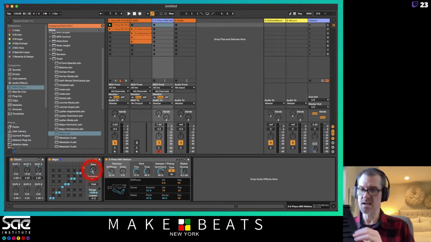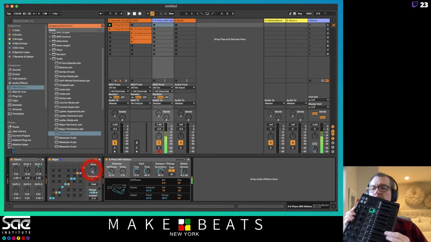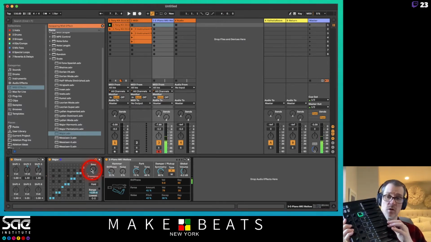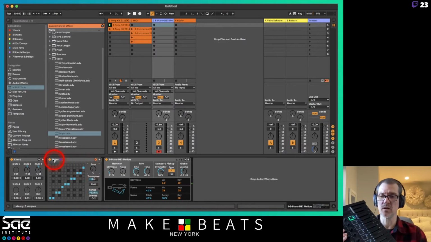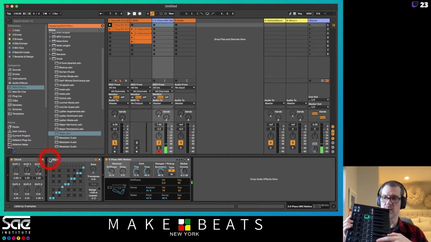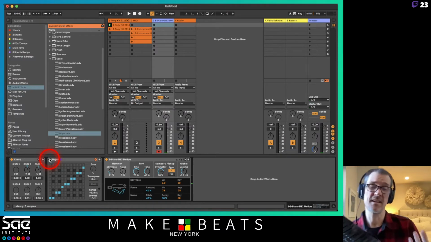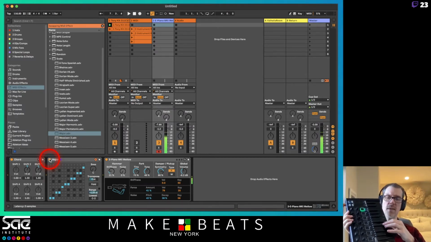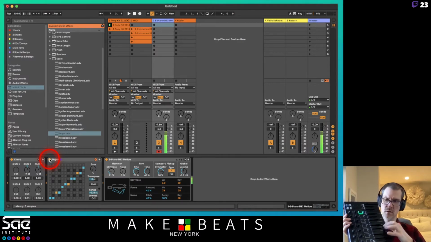So if I play this D chord here, now it's going to be a D minor chord, which is proper for the key of C major. Go over here, turn this off, let's listen to it again. See that? You can hear there's the F sharp in there, which for the key of C major doesn't make any sense. That's actually a tritone, which is a weird one. So now that pulls it to the correct note.